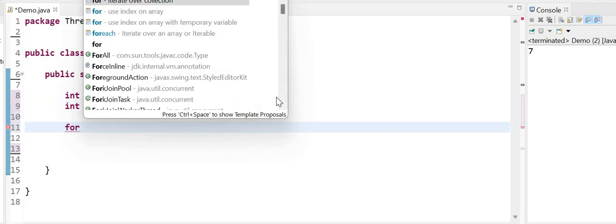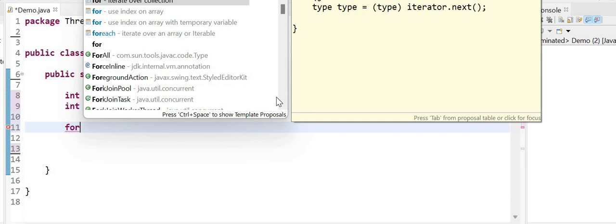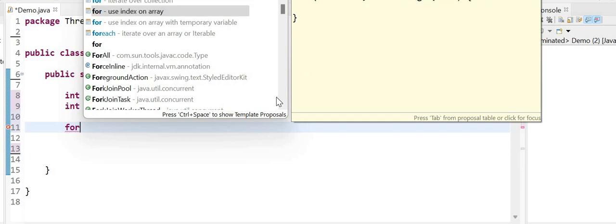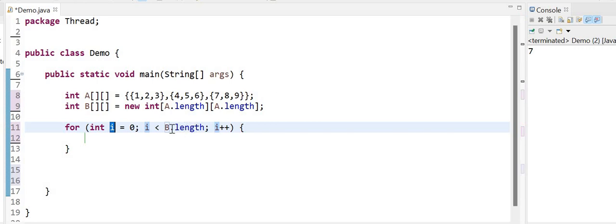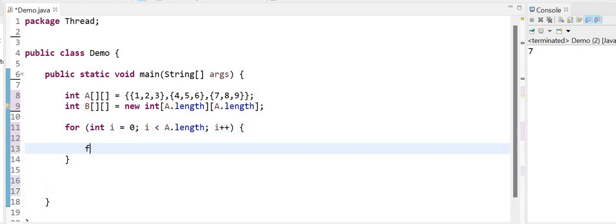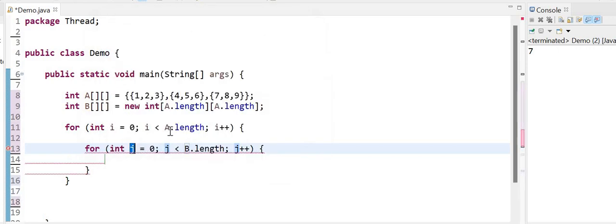So for transpose, I will be taking 2 loops as we discussed. One is for the I loop and the other is for the J loop. A dot length.